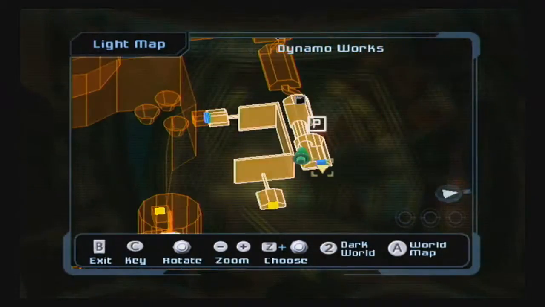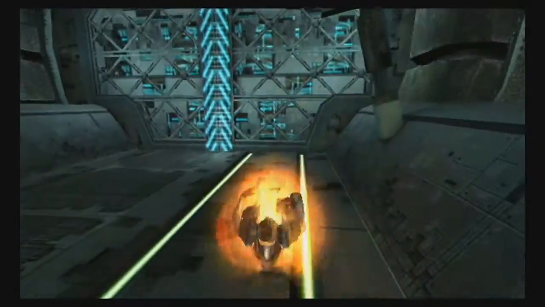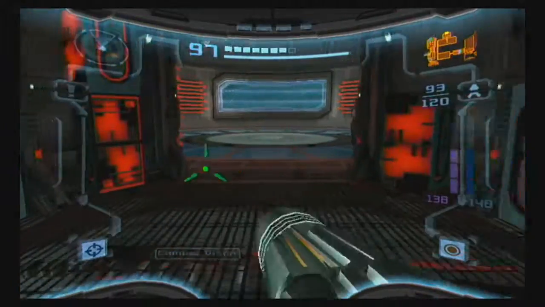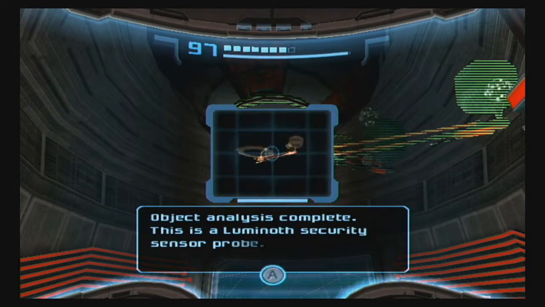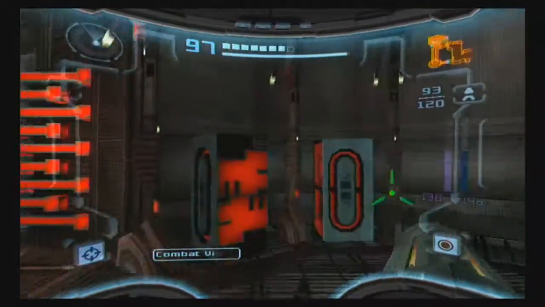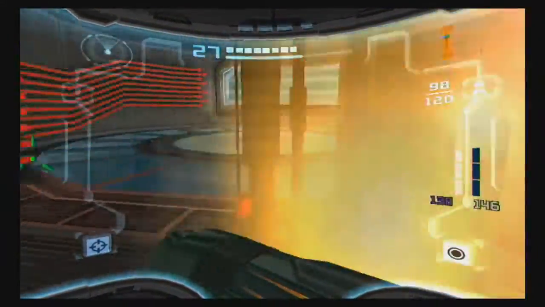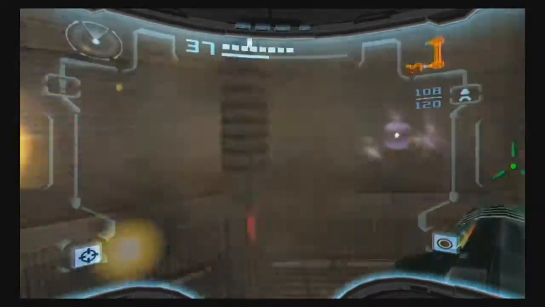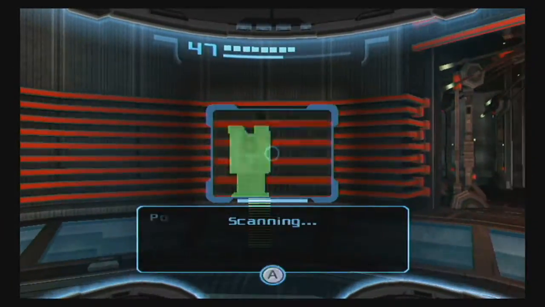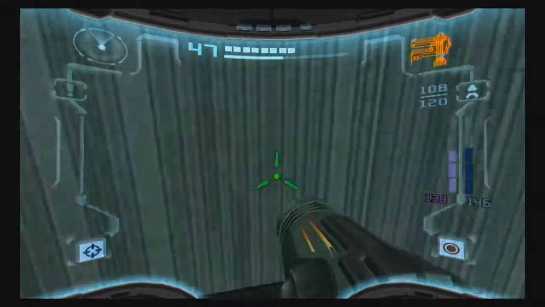It will spit you out right here on the other side of Dynamo Works, which now that they have the spider ball, you can go back up this track. And we already have that scan. And now we get to see this side, the light world side of this room. This is a sensor probe. You have a lot of boxes here. This is a great place to stock up on ammo if you need it. Which I could actually use some missile ammo, so I think I'll just shoot them with the power beam. And scan the elevator to actually go down. But once we do, we'll be back in the Hall of Combat Mastery.